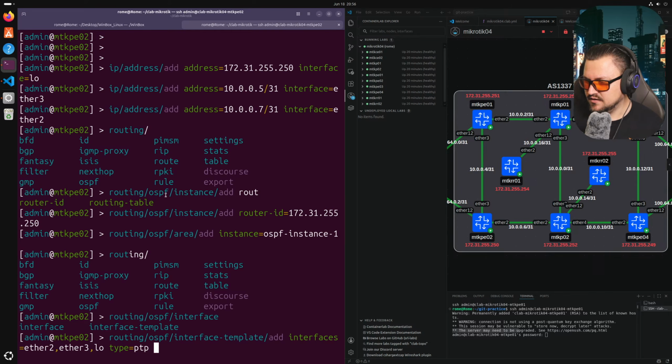It's so weird, because some vendors do P2P and MikroTik does PTP. It's not weird, it's just interesting how it changes between vendors.